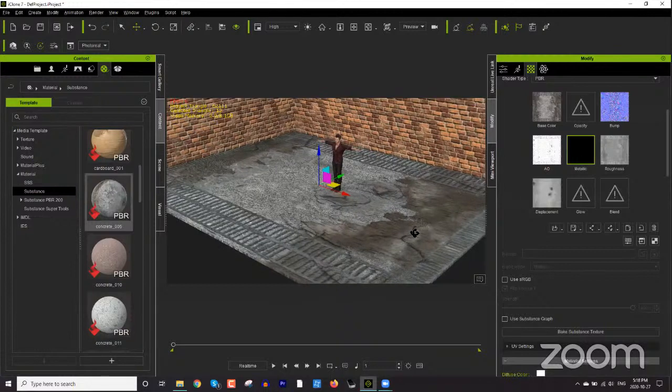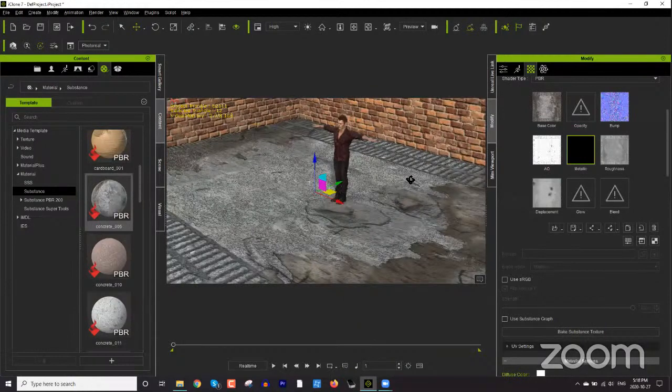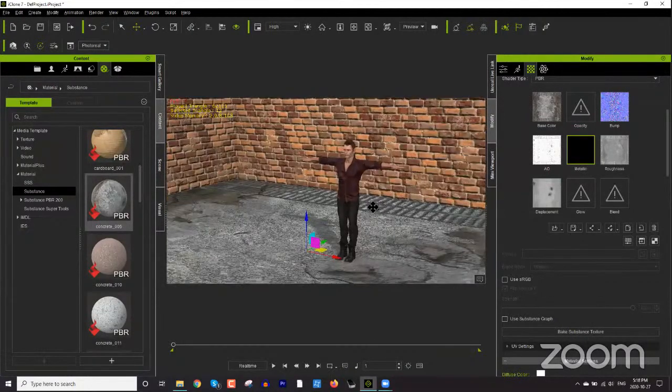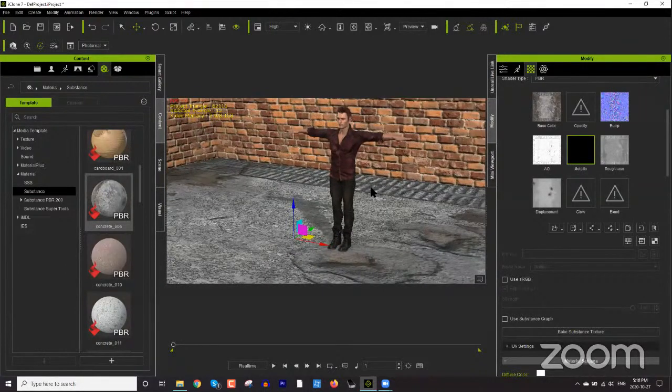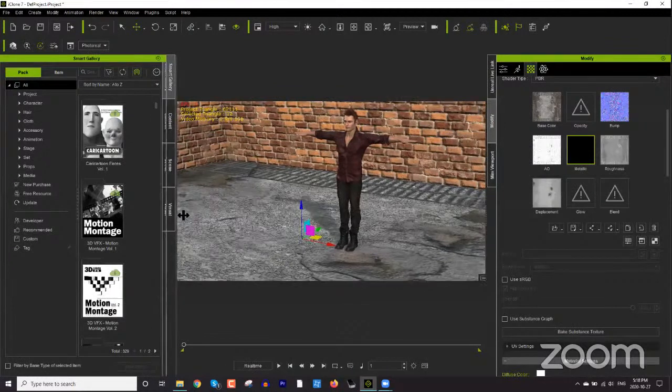Now let's go ahead and bring in a chair for our character to sit on. As you can remember, there was sort of a police officer walking behind him, and he was getting interrogated on a chair. If you have a lot of content, you might be familiar with the Smart Gallery. Smart Gallery is where you can find all the stuff you've purchased. It's all assigned to your account. You can simply double click on stuff to apply it to your scene.